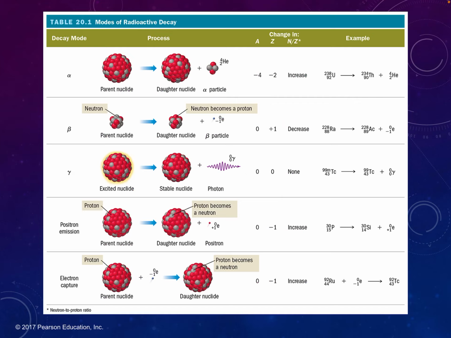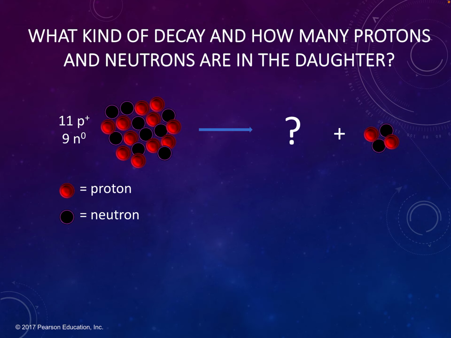So this has all of our decay modes. It's got our examples kind of in a picture, tells you how our mass is changing, how our atomic number is changing, and an example of where you would see that. So this is a really good summary slide just to keep all of it together. All right, let's go through some examples. So these are our examples in pictures, and then we're going to look at examples in writing nuclear equations.